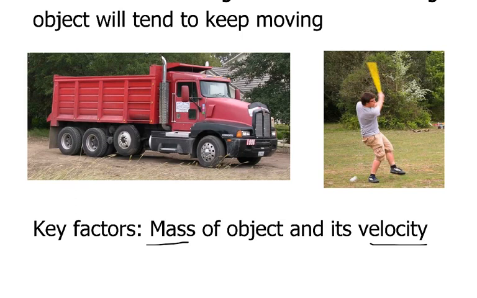So let's compare that then to this guy. He has a plastic wiffle ball bat, and this is a plastic wiffle ball. I don't know if you guys know about wiffle balls, but they're the little plastic balls with holes in them. Say this guy's swinging even 60 times faster than this thing is moving. Do you think he's anywhere near the same momentum? The answer is no, because he has so much less mass. Okay? So the key idea with momentum is mass and velocity both.